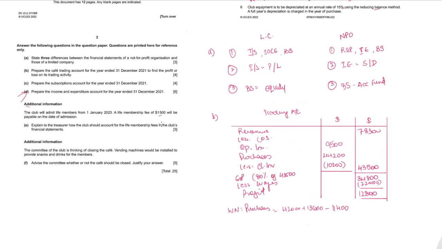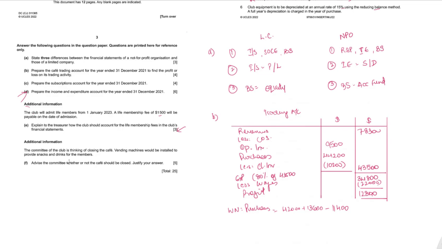So life membership fees cannot be transferred as a complete amount in the year of receipt to income and expenditure account. Why? Because the expenditure related to that life membership fees received will be spent by the club over a few years in the coming years. So the life membership fees also have to be divided over a certain number of years. That will depend on the policy of the club, and this is on the basis of the accruals concept. Since it's just 3 marks, you could say about accruals concept, you could say about a certain number of years, that will depend on the policy of the club, and you have to say that on a pro rata basis the amount will be transferred as income to the club's income and expenditure account.